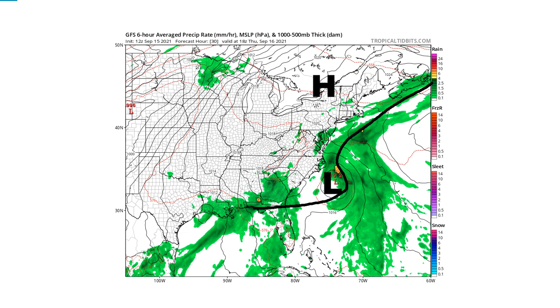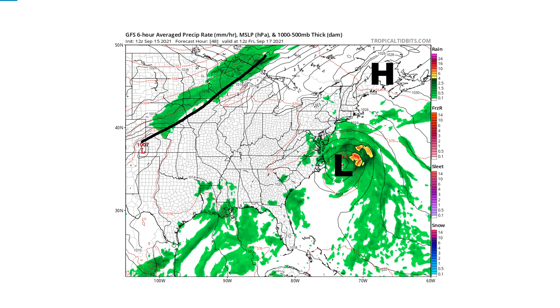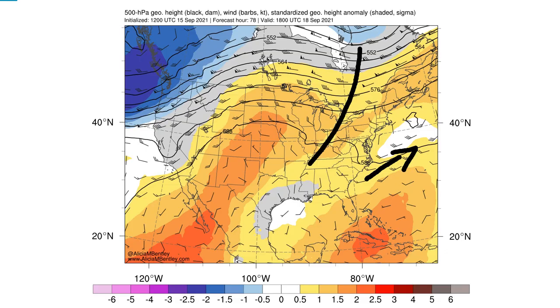This is what the GFS is doing here midday. You can see the system on Thursday afternoon, a 1012 low. Looks like it's a tropical depression at that point. Notice the big high over northern New York State. And the model takes it close to Hatteras, just to the east. This is now Friday morning, the big high over Maine. And then we have that southeast wind. So it's probably going to bring clouds and showers and a break in the heat from New York City down to, I don't know, Norfolk, maybe Raleigh, Elizabeth City, that sort of stuff. So it'll provide a bit of a break in the heat with the easterly winds and cooler temperatures.